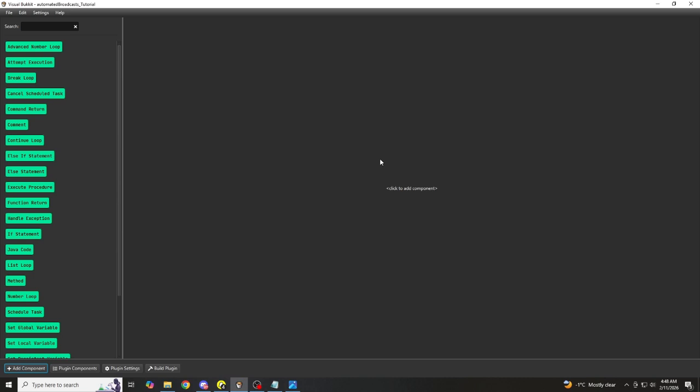Have you always wanted to make your own custom Minecraft plugins, but you have very little to no coding experience? Well, you've come to the right place. I have very little to no Java coding experience, but I have recently found ways to make my custom plugins, and they work perfectly.